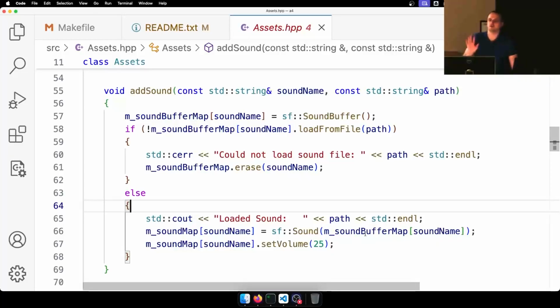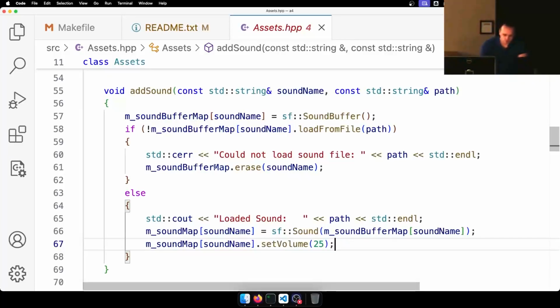So I don't want to get into the details of this, but the sound buffer is like the actual data of the sound. And then there's an SFML sound object, which doesn't contain the data, but points to the sound buffer. And then when you play the sound, that's the thing that's actually getting played. And I have set the volume here to 25 because it is mind-blowingly loud at 100, the default. So I've just set that down.